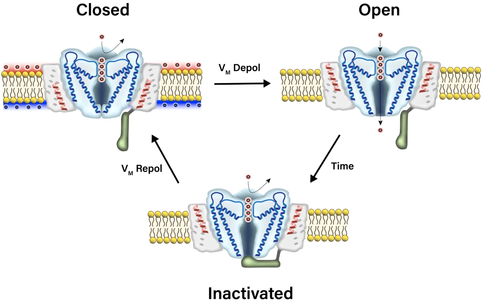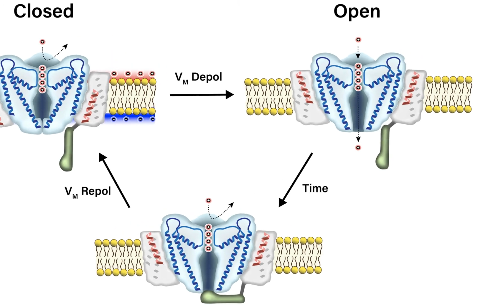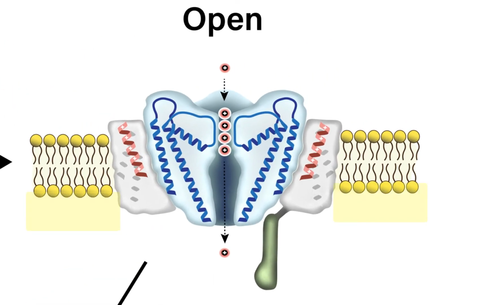So when the membrane potential depolarizes, this makes it less negative on the inner leaf, less positive on the outer leaf. That allows these positively charged voltage sensors to relax upwards towards the outer leaf of the membrane. When this occurs, this causes the voltage gate to open. The membrane depolarization need not be complete depolarization. This can also occur by a partial depolarization, somewhere in the range of -40, -30 millivolts or so, can cause the opening of these voltage-gated sodium channels.